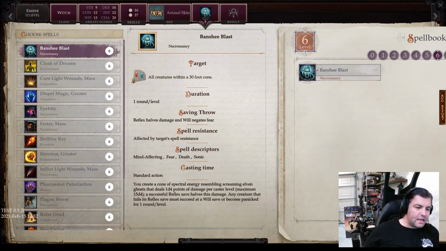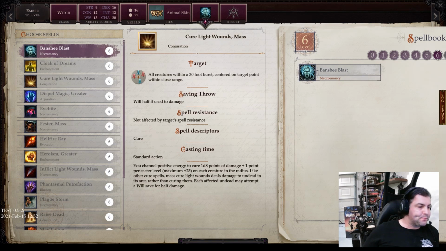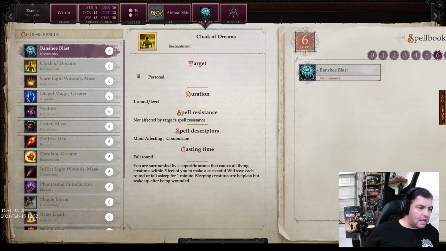You create a cone of spectral energy resembling screaming elven ghosts that deal 1d4 points of damage per caster level, max 15d4. A successful Reflex save halves this damage. Any creature that fails its Reflex save must succeed at a Will save or become panicked for 1 round per level.